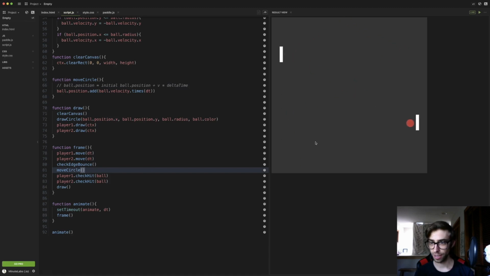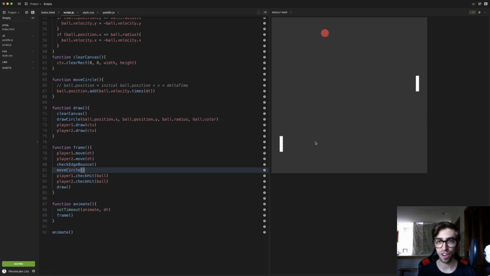So we can just finish up this Pong game now. What we need to do is whenever the ball hits one of the edges, we need to score a point for player 1 or player 2. And then we need to restart the game.